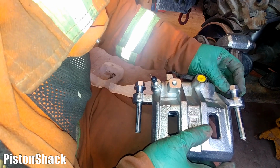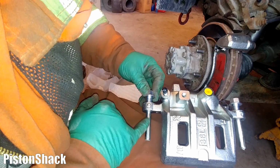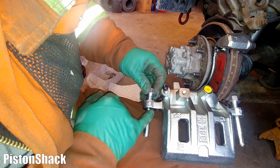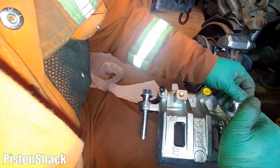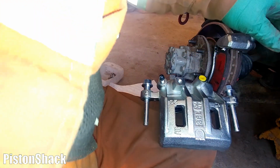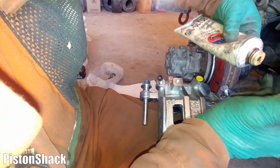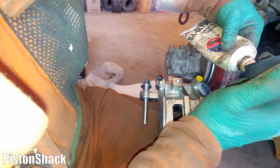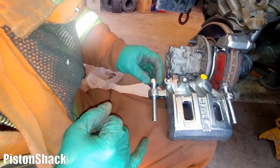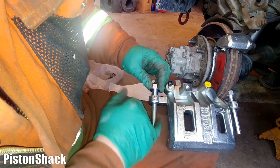New caliper with the guide pins, and as you can see, there's almost no grease. Very, very little. I want to put a little bit more. I'll just spread it. I need lots. I'll put a tiny bit more silicone-based grease. Well, this one is looking very dry. Just a tiny bit more.